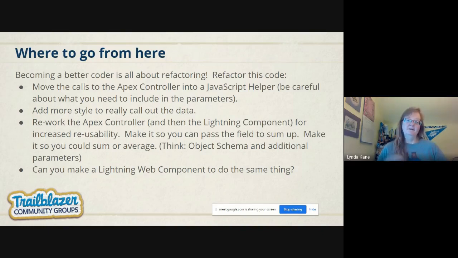And then, of course, since Lightning Aura components are a little old now and Lightning Web Components are the new big thing, could you create a Lightning Web Component that utilizes possibly the existing controller we have and shows the data the same way, but could potentially make it visible outside of your org if you needed to.